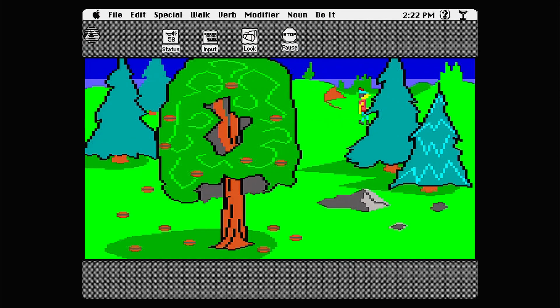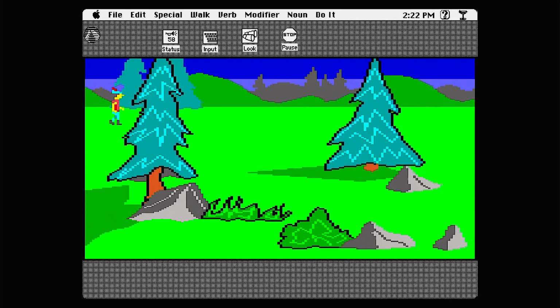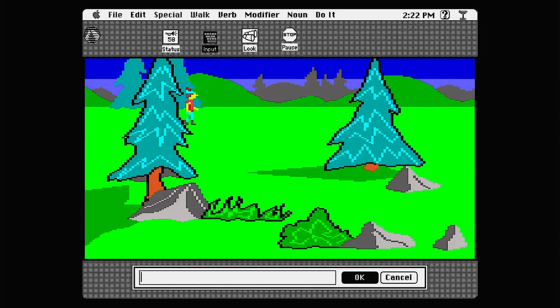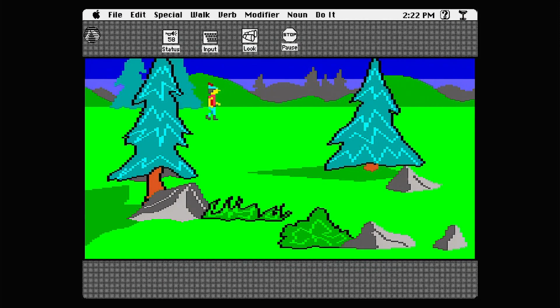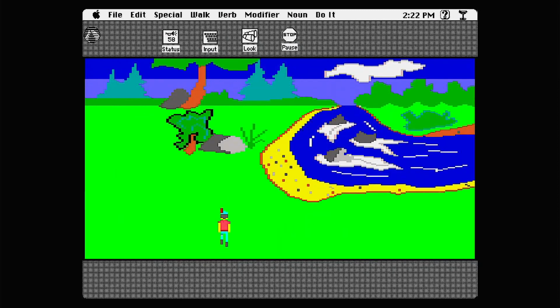So I think the river was over to the east. Yeah, let's head this way. Before I get totally lost. I think it was north from the bowl. So, gotta use the numeric keypad. Okay, here's our river. Let's go west from here, because I don't think we've done that yet.